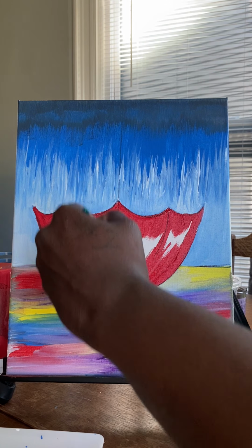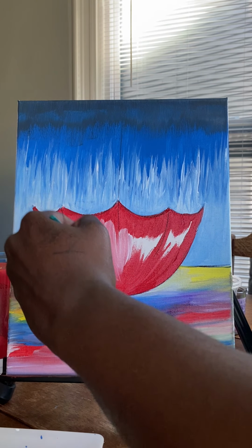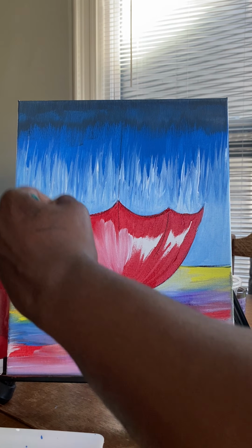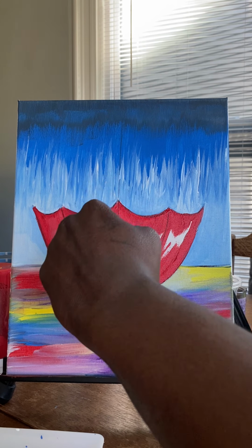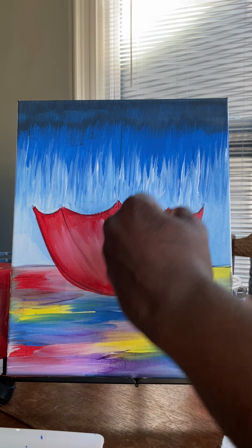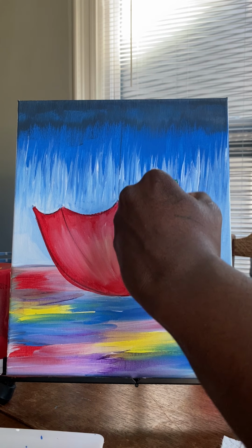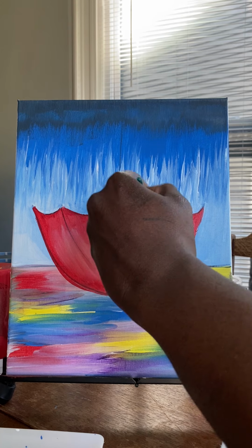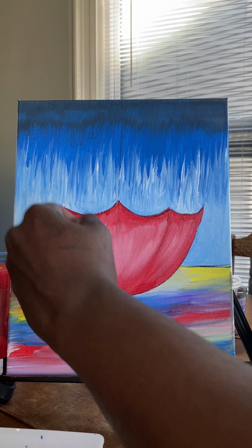All I'm simply doing is following the shape of the umbrella. Just kind of curving my brush just a little bit. Just making those effects on its own. I don't have to try too hard. I'm going to get it all until that's all blended. Got some pink highlights and blends towards the center that naturally made themselves present when I started blending.